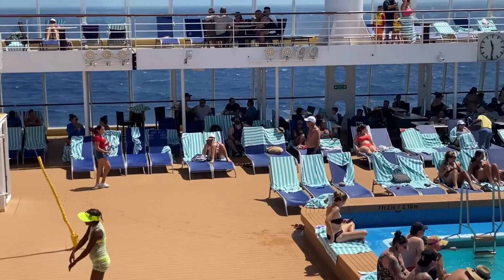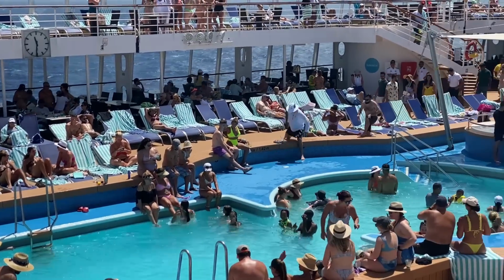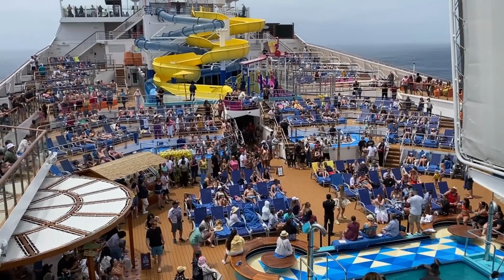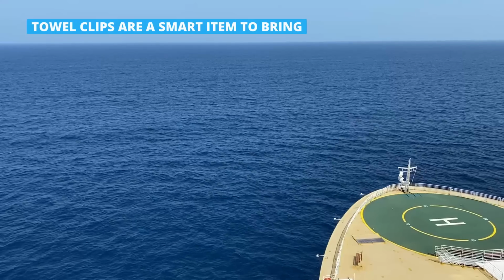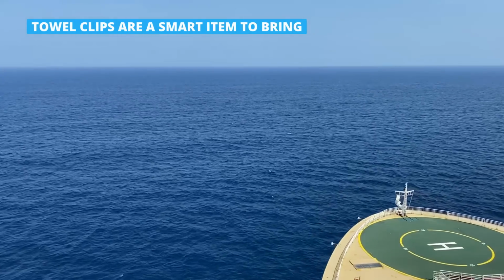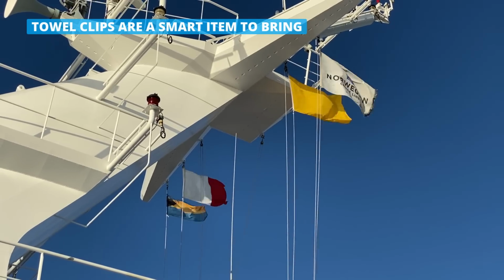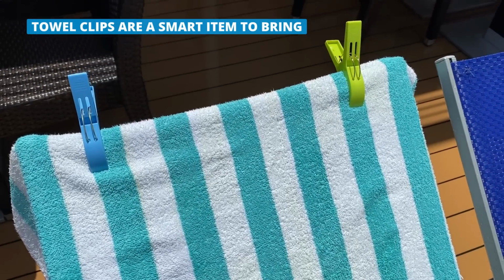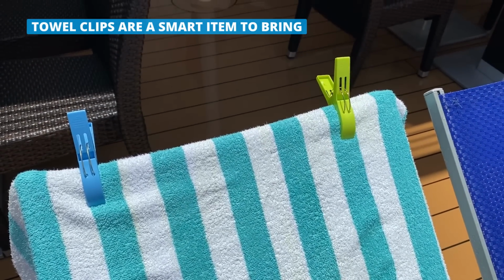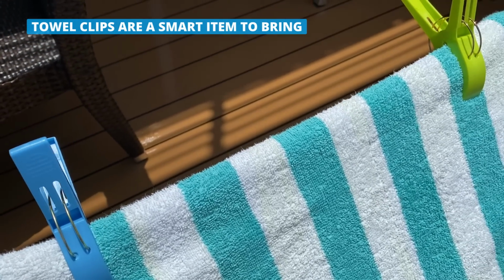One of the most popular things to do on a cruise is lay your towel out and get some sun poolside. On a day at sea, it can seem like everyone is on the ship topside soaking in the sun. On these sea days, the ship is also moving as it sails to port. That means there's a constant breeze. Considering that some ships can sail at 20 miles per hour or more, it can be downright windy depending on the wind direction. If you're trying to relax in a lounger, expect your towel to be whipping around in the wind. Now, towel clips are cheap and they can clamp each corner of your towel down. That means no towel corners moving around and hitting you as the wind blows.